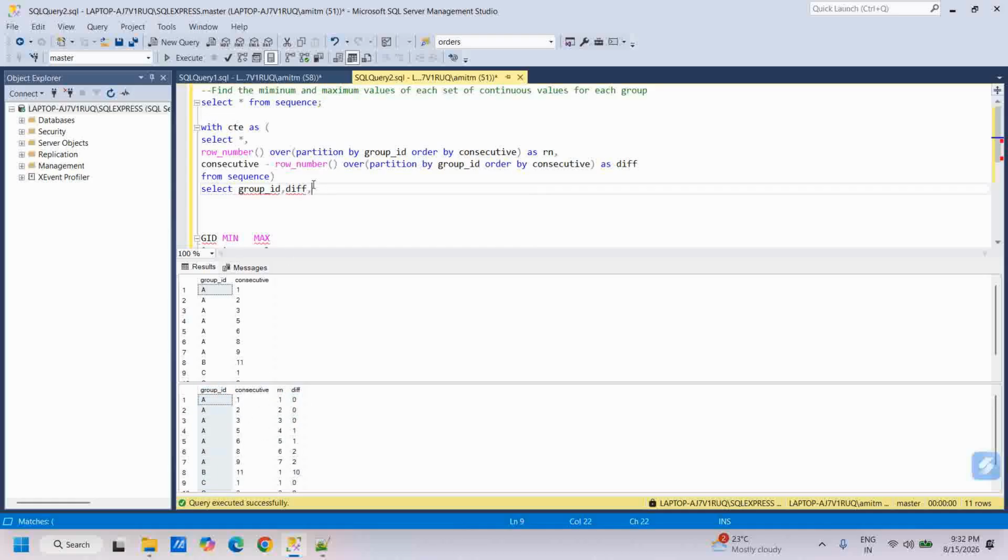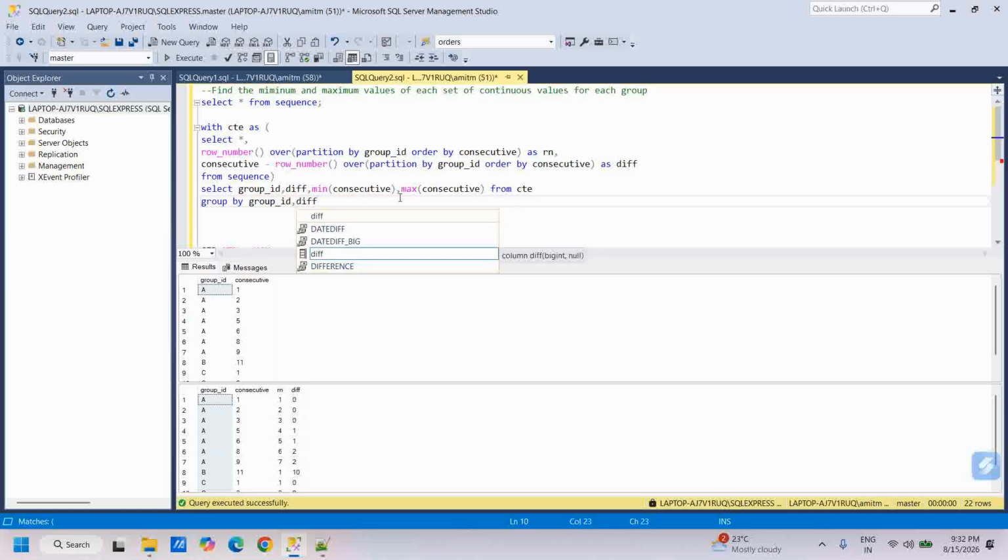Similarly it will be an aggregate function, we will do minimum of consecutive and maximum of consecutive from the CTE and group by group ID and diff. So let's see what it is giving.